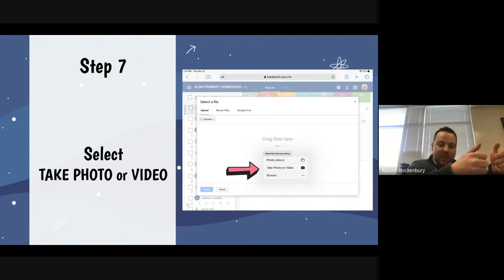You take a picture of Isabella's Lego creation right then and there, and it goes into the backpack automatically. So you don't even have to have taken this photo earlier. You can take it right there, on the spot, and it goes into the backpack. You cannot do that on a Chromebook. You don't have that option, but you do have that option for iPads.